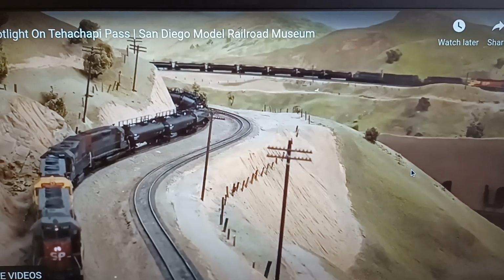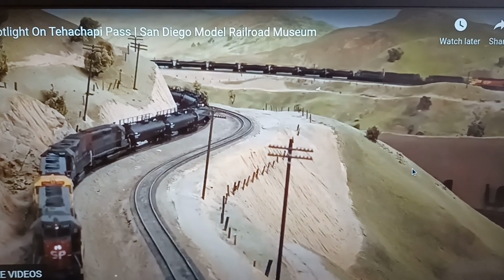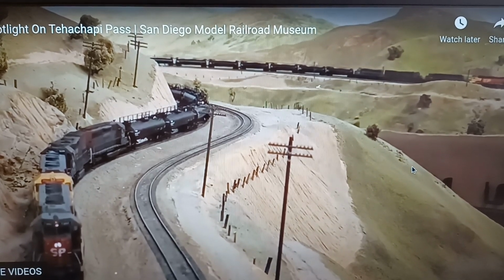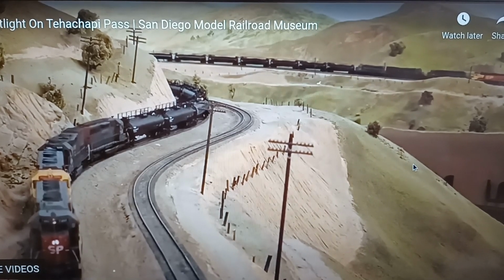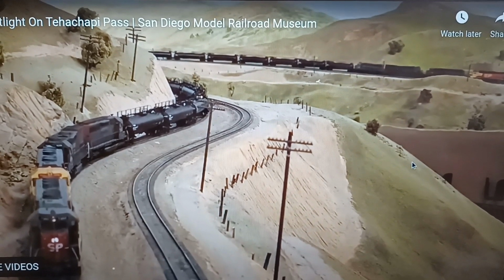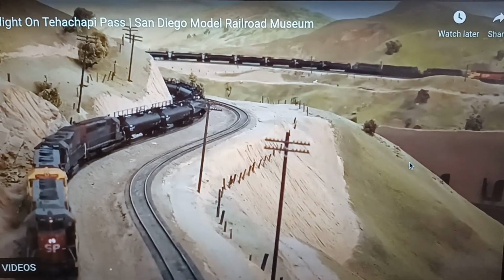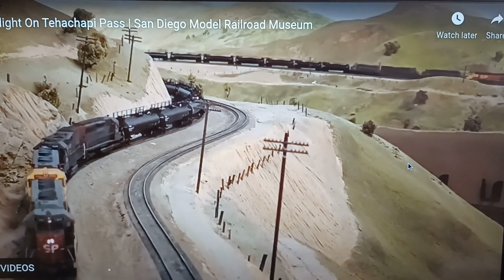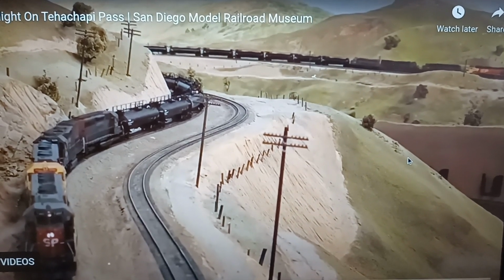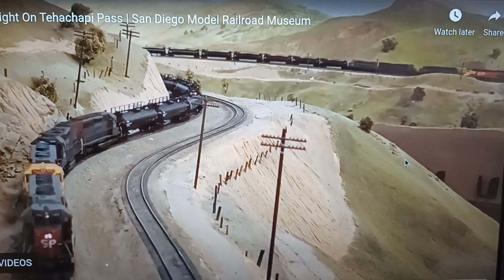But with DCC, I'm probably not going to do that. Funny story, and thankfully back in the late 80s the cars weren't so expensive and weren't so highly detailed, so it wasn't a super big deal. But unfortunately, I took out most of his train, and it all stringlined and flipped over. But he was actually pretty cool about it. The member was okay about it. So anyways, thought I'd share that.